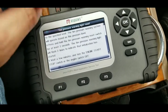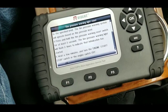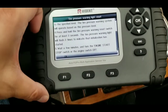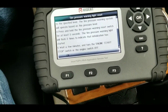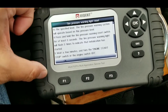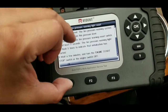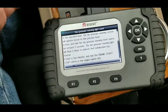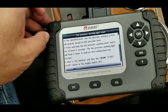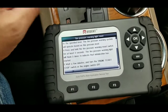It's pretty much the same as the OBD2 reader from Walmart, but it gives you an in-depth reading. It will tell you some of the reasons why the code exists and how you can repair it. Now, this one doesn't actually tell you the reasons why codes exist, at least as far as I know, though I did use it with a couple of codes. It doesn't tell you exactly what may cause the codes to appear, but it does give you way more functions than what I had with the Harbor Freight OBD2.